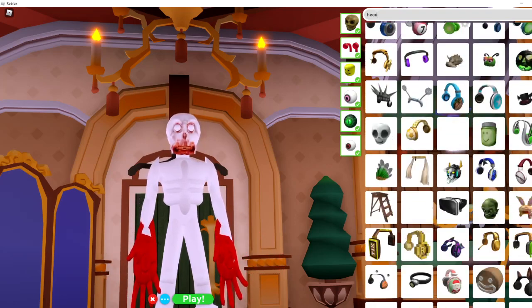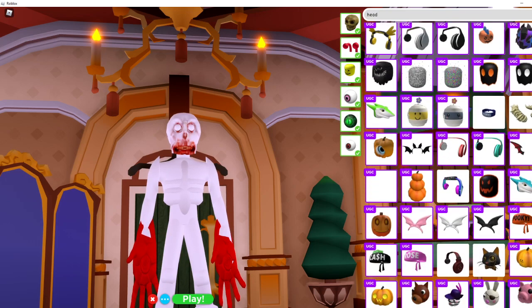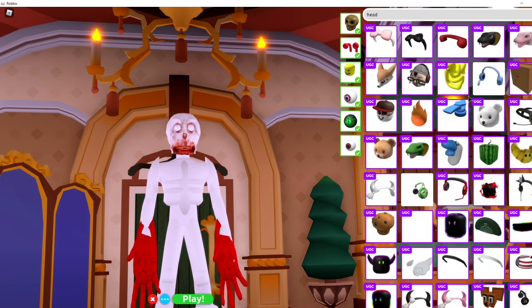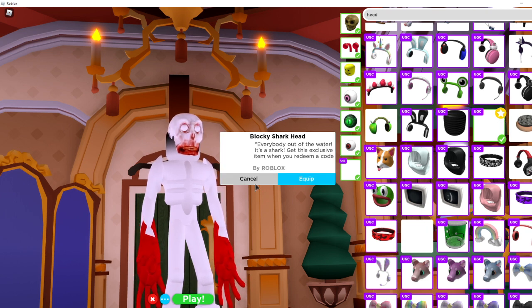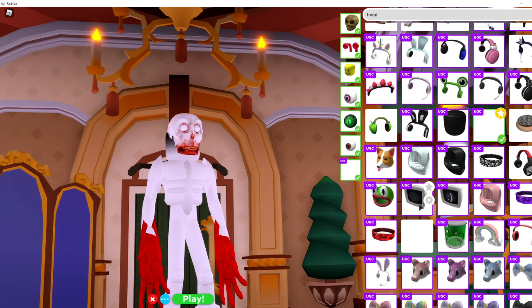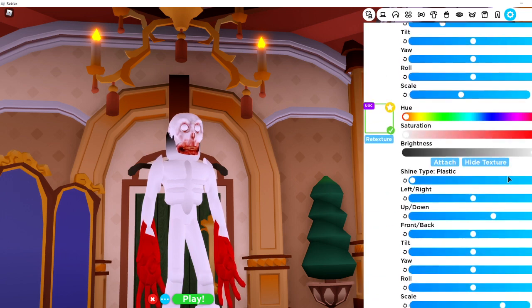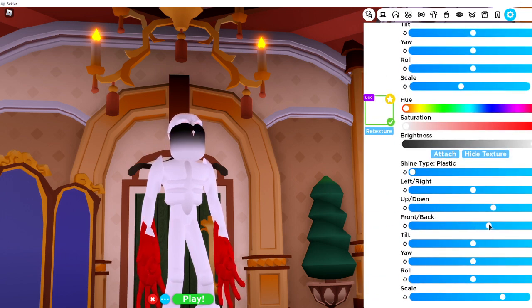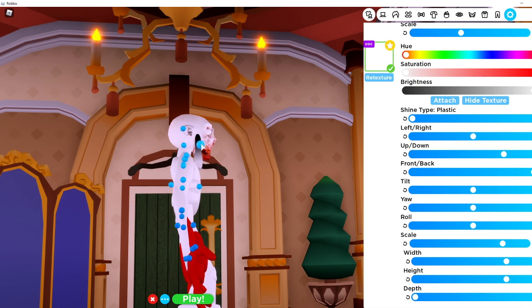Where would the head be? Not like that. So looking for a head is pretty hard. We'll get the shadowed head. No, that's a blocky shot. So the shadowed head is pretty okay if you wanna do that. So we're gonna move this shadow head here, make it down, make the depth a bit lower, but not too low. We attach that to the face.